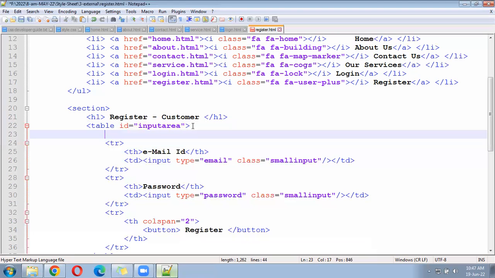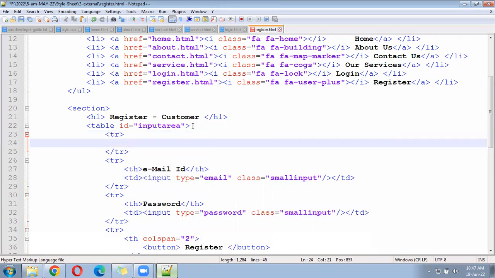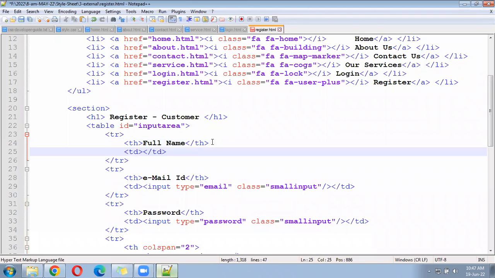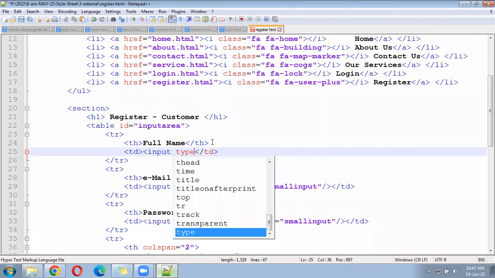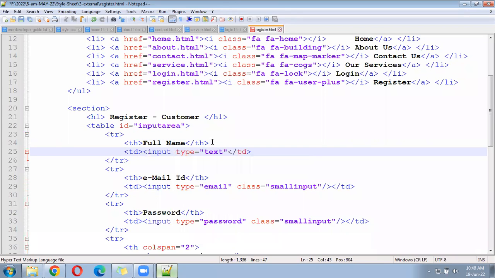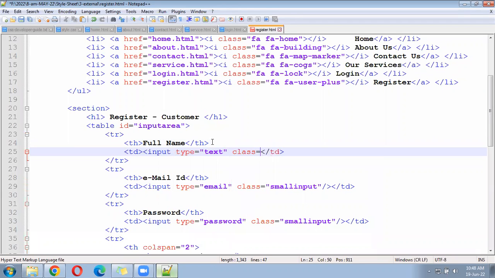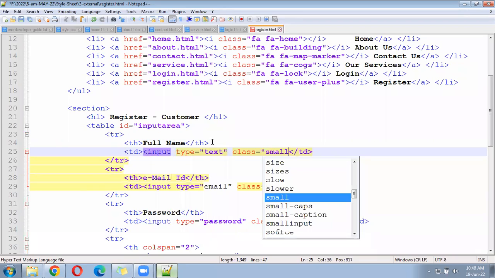And in this page, you have to add some more fields. Example, full name. TH, full name. Input type equal to text. Class equal to a small input.